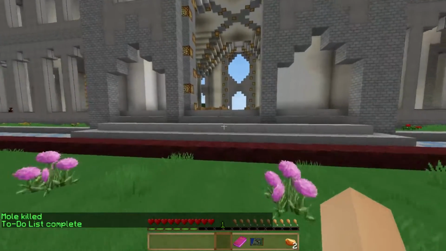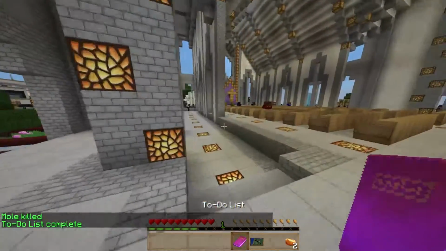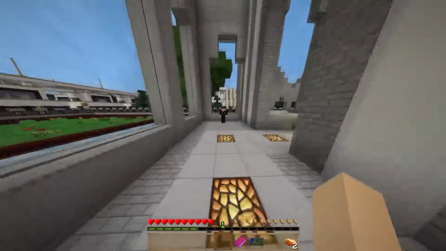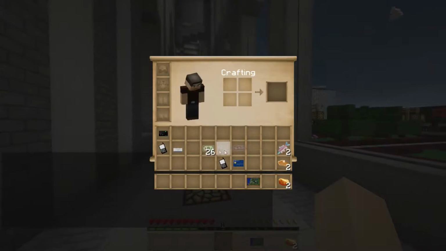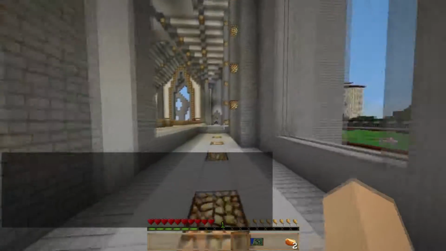Yeah, I killed it underground. It is dead. I squished it while it was tunneling. So to-do list complete. Alrighty then. Wait. Oh, wow, that was fast. Take $5 as a little thank you. Ooh, $5. Nice. That works.